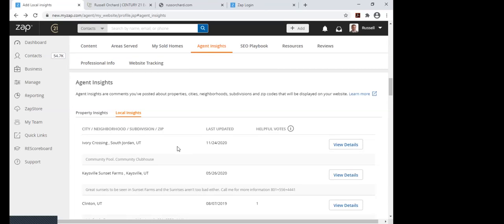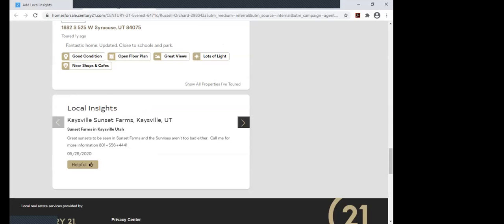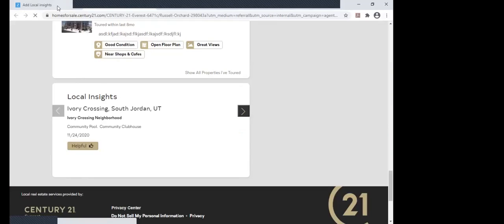And unless you only need to sell 1 or 2 houses a year, then maybe. But just know that that's what we want to do: we want to have those agent insights down here as well, so that it'll make my site a little more searchable. And now here's where you can see this. Now, let me point something else out to you that I would recommend.